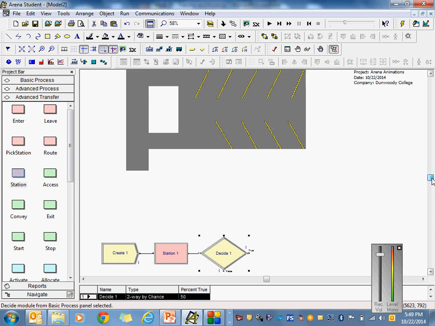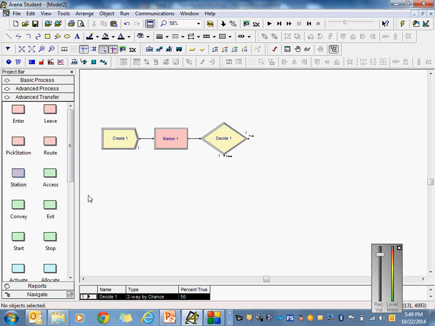So what I'm going to do then is I'm going to come down here and I'm going to say, okay, well, I can route either to stall one or I can route to stall two. Okay? So I bring in the station as point A. The route is the line that connects point A to point B or point A to point C. Now, whether I go to B or C is determined by whether or not the space is empty. Right. Now, you would have to do a lot of this if you're going to have a nine-stall parking lot, right? However, if I'm just going to do a couple of stalls, this should be enough.